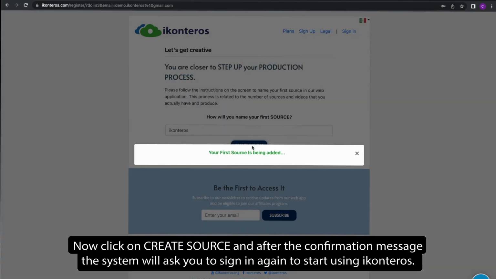Now click on Create Source, and after the confirmation message the system will ask you to sign in again to start using ikonteros.